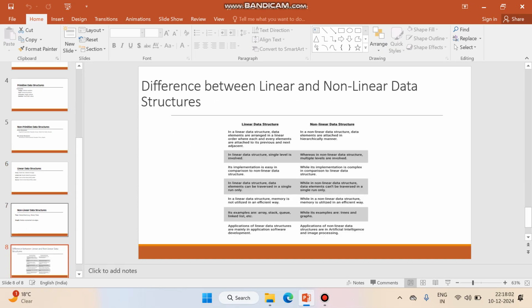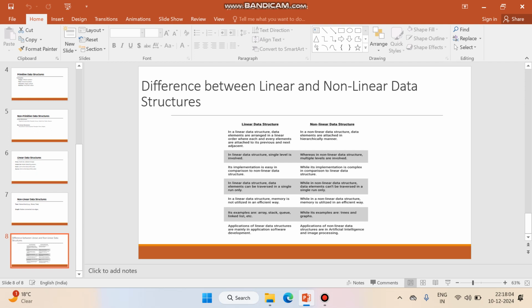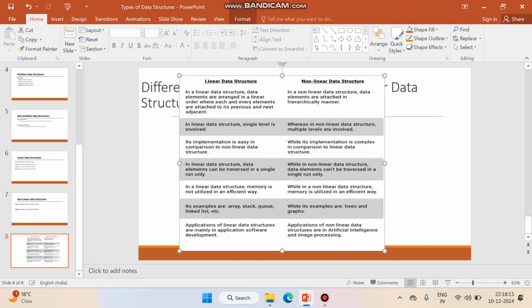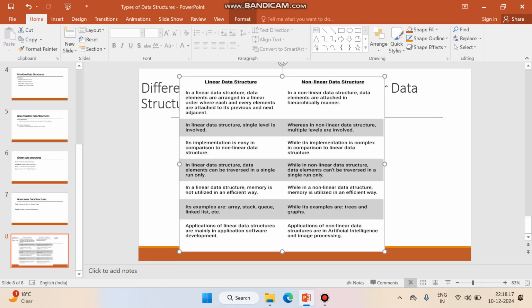Now, the next point which I would like to discuss is the difference between linear data structure and non-linear data structure. So see, in a linear data structure, data elements are arranged in a linear manner. And in non-linear, it will be hierarchical. Here in linear, a single level is involved.